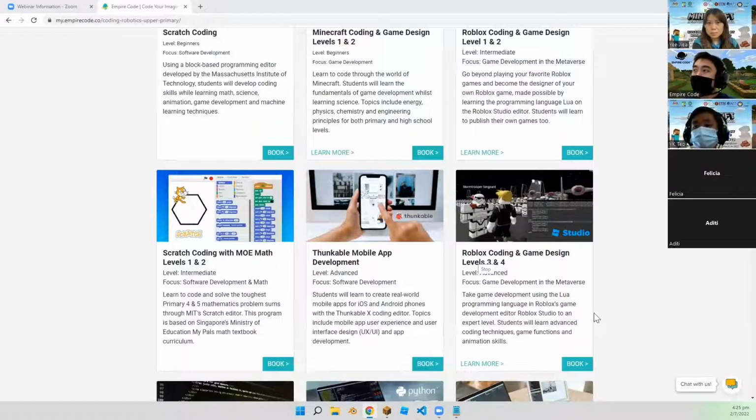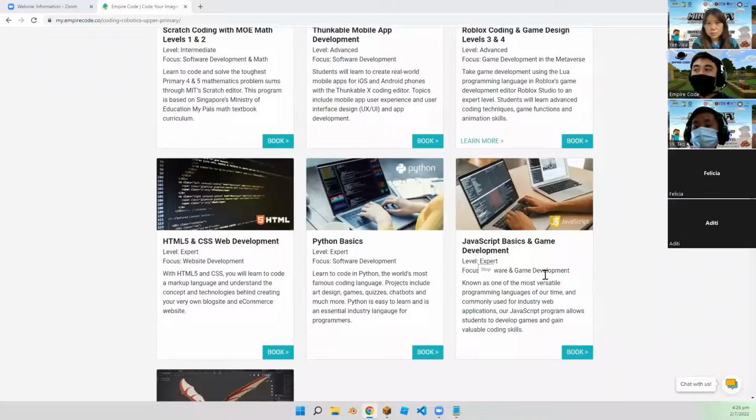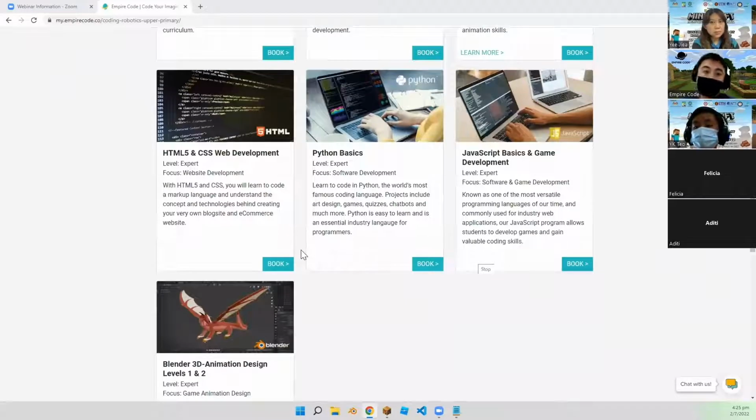And we also teach you to build website design. HTML5, CSS, web development is basically to build your own website. If you want to create a website or a blog about yourself, this is the best course to join.